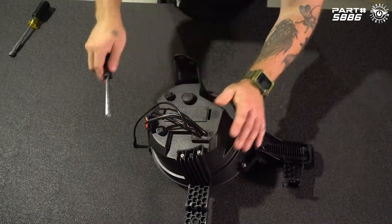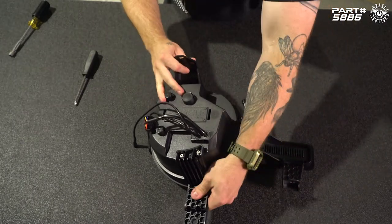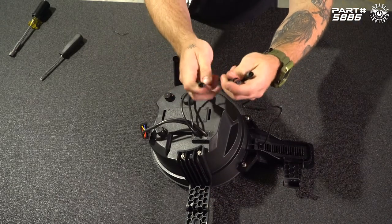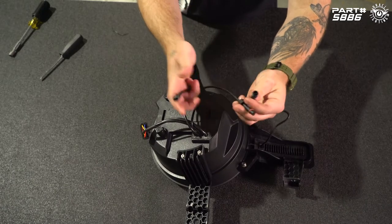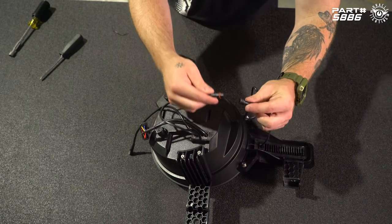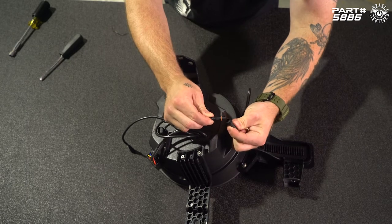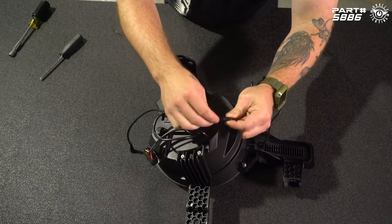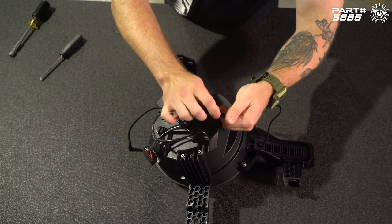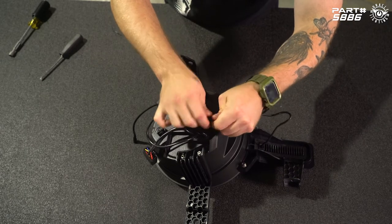One thing I want to point out is that even though these parts are all able to be separated, it's still really sturdy feeling after it's put together. The last thing we need to do is plug in our turn signal module. There are two cables with two different style plugs, so you really can't mess this up. Take the female cable from the headlight and plug it into the male cable for the turn signal module. Make sure you line the two arrows up — there are keyways that need to match. Tighten down the cap to make this completely waterproof.